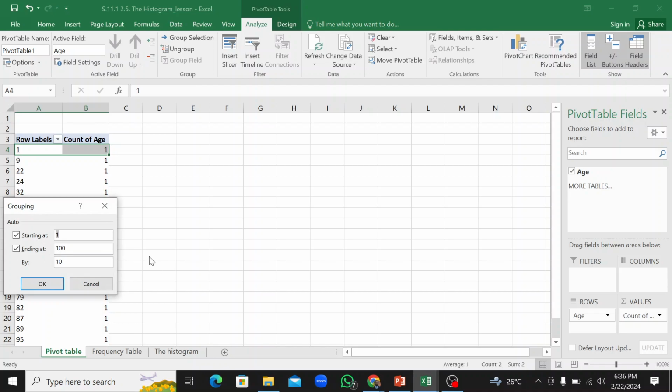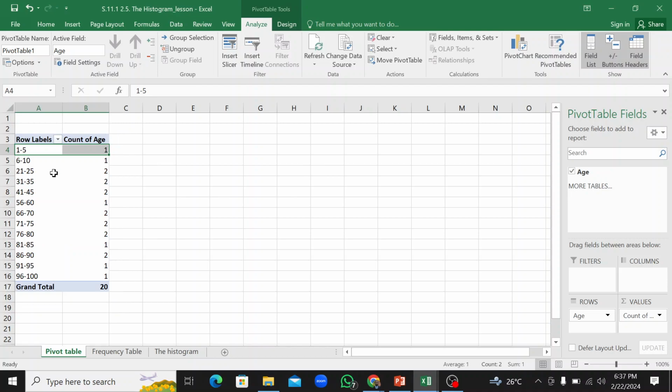Then another dialog box appears, right? We have starting at 1. Basically, our data set is starting at 1, ending at 100. By which manner do you want to divide? You can maybe put a 5. Because you are practicing, let us put 5 first and see. 5, then okay.